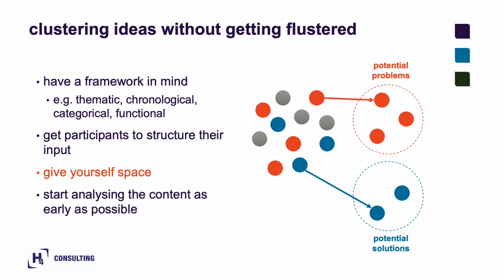You could cluster ideas by adding symbols that signify related ideas, then draw out those themes on another part of the whiteboard. Start analysing content as early as possible while it's being created. If you test what looks like an emerging theme with one or two small groups when you're working the room, you can be pretty confident describing that theme to the whole group later. If you rearrange a few sticky notes into clusters as you work your way around the walls, participants will often get the idea and add related ideas nearby, saving you time later.